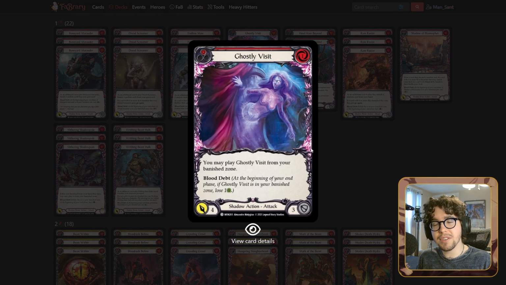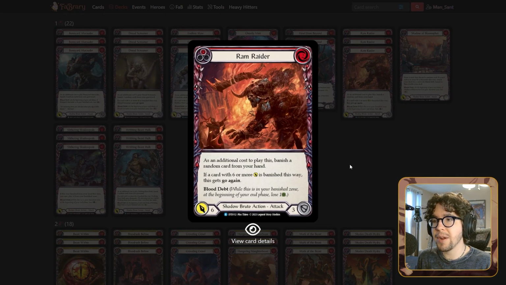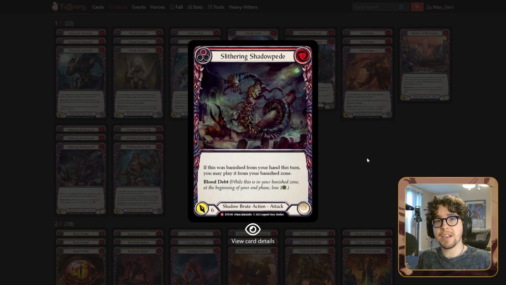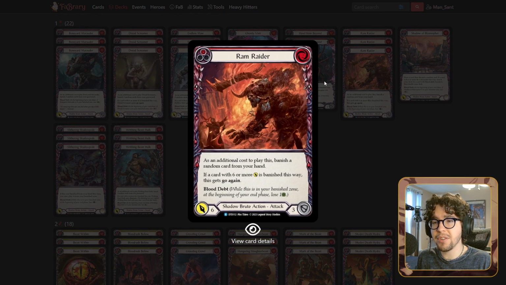Next to that, we have 1 Ghostly Visit for smaller combos next to Dread Screamer, where similarly, when you have an attack that had Go Again, you get to launch Ghostly Visit at them, 1 cost for 4, right out of your banish zone. One of the cooler combos with the Ghostly Visit is actually Ram Raider, because Ram Raider is going to banish from hand as opposed to from graveyard like Dread Screamer to gain Go Again. And so what you want to do with this card is either combo it with Slithering Shadowpede, where if you banish this sucker, it's actually still playable because it's from your hand, or if you didn't hit the Slithering Shadowpede, because that is a bit dependent on draw sequence, you can at least throw the Ghostly Visit off of the 1 resource you would have floating when you pitch a blue to Ram Raider for a 3-card 10 damage combo.